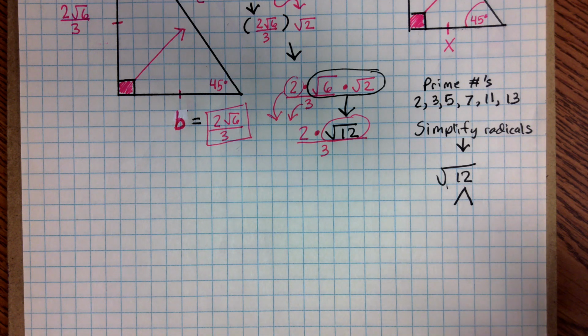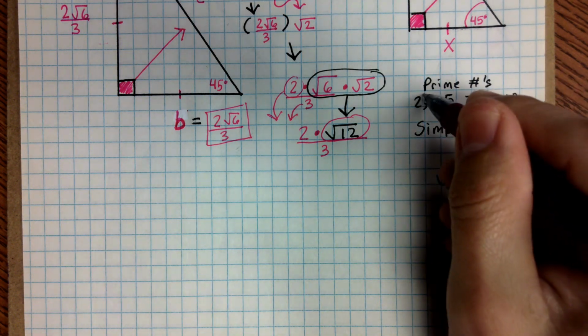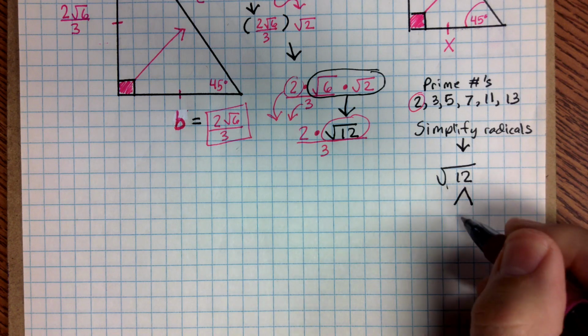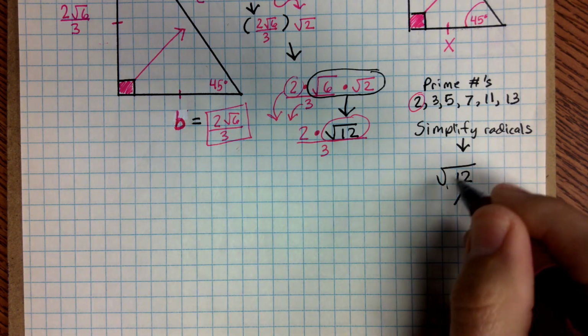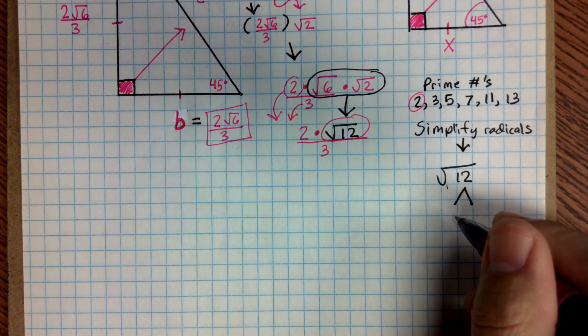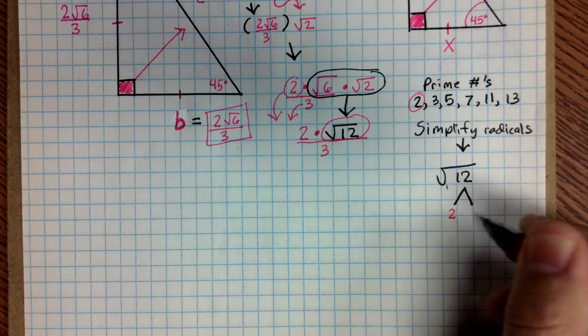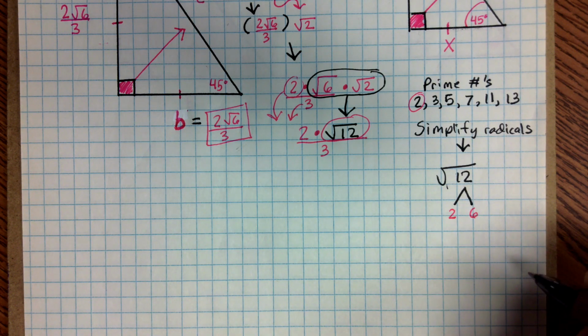Like, for instance, 4 is a perfect square because 2 times 2 is 4. 25 is a perfect square because 5 times 5 is 25, and so on. So I'm going to go ahead and just use 2 for simplicity on this one. I'll use different numbers on the next one if we have another one that comes up with 12. And for instance, I can multiply 2 and 6.